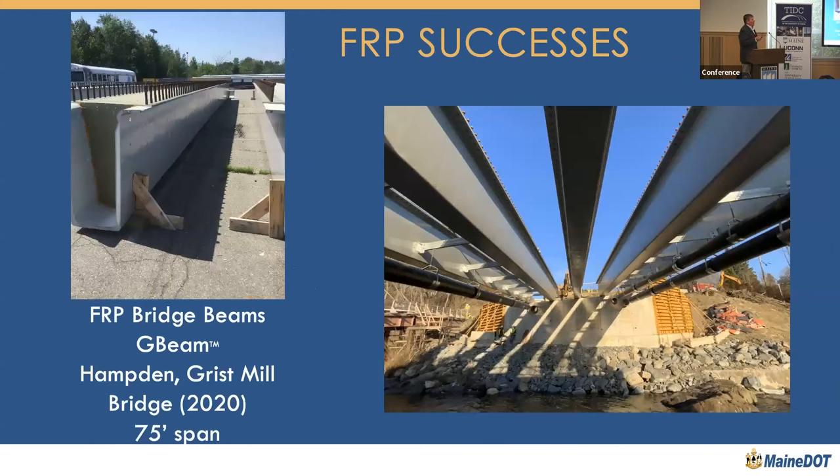One slightly different view I have as an owner — this is the G beam, the Hamden Bridge. In its typical span range, this is a direct competition with a precast concrete next beam. We have no precasters in the state of Maine, but we do have FRP fabricators. At times, we and other New England states have put out enough next-beam projects that precasters are booked and the supply isn't available. Anytime we can have viable competition that ultimately lowers our price, that's the goal — best practical price for the owner.